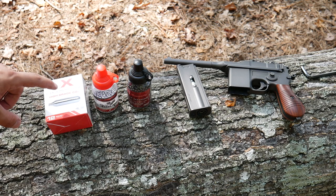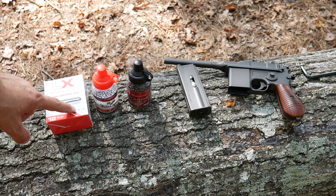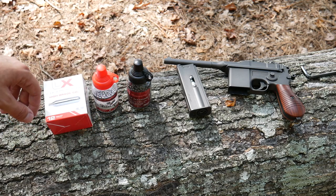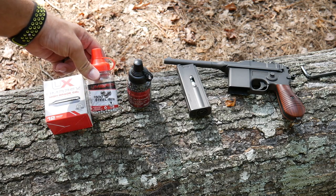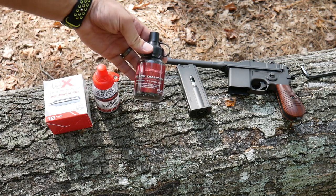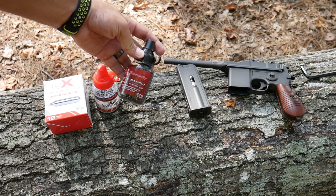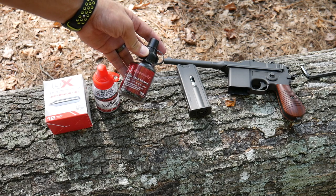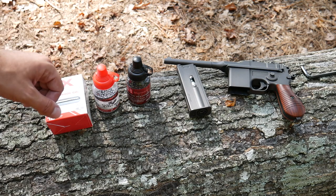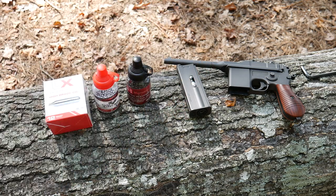For this review, we are running the high-grade CO2 12-count box of Umarex 12-gram CO2 cartridges. I've already gone through a few of these testing it out, making sure she runs good. We also have a 1500-count of steel BBs that's almost half gone, as well as a 1500-count of the new Hornady Black Diamond, which is a step above with a little more quality control than your typical steel or copper BBs. And of course, you have the C96 Mauser replica as well.